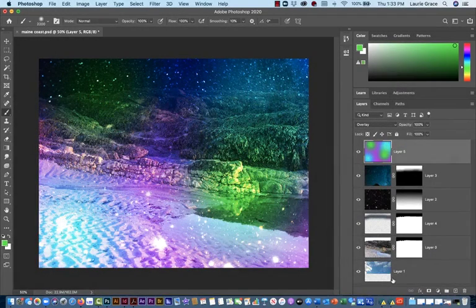So just remember that you can add more layers to enhance your work. Layer masking techniques using the gradient tool, selection tools, or the brush tool, and layers with color, and working with layer modes. Hopefully that helped and that gave you a good overview of what you can do with Photoshop.